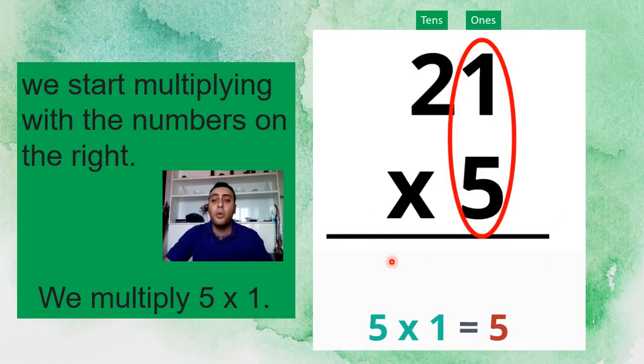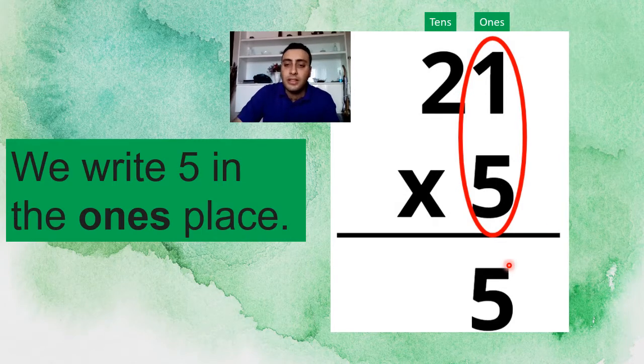Step 1, multiply this number with the first digit, which is in the ones, right? So 5 times 1 equals 5. Very good. That's step 1. Finished. So we write the 5 down here. Remember, it has to align with the rest of the answer. So we cannot write the 5 here or here or here, okay? You have to write the 5 right below the ones place value, okay?